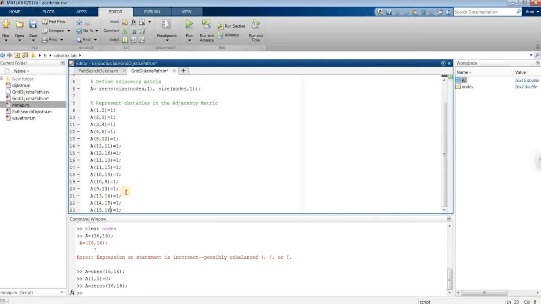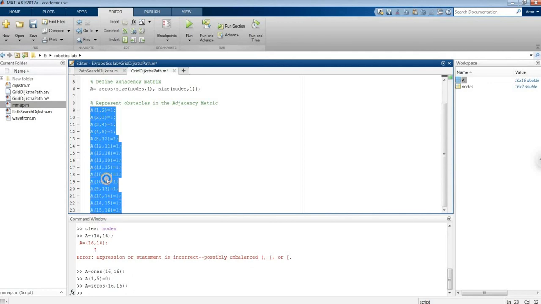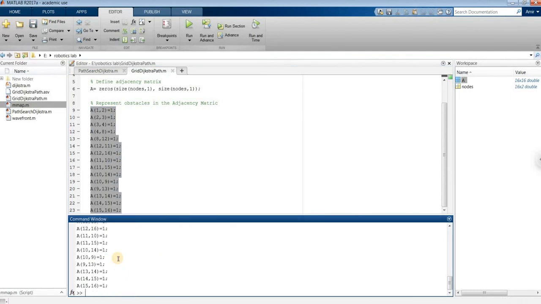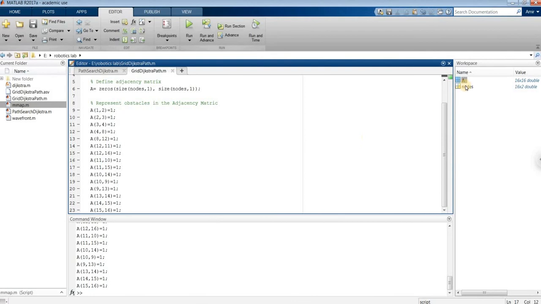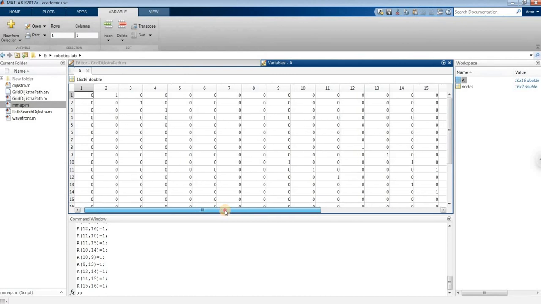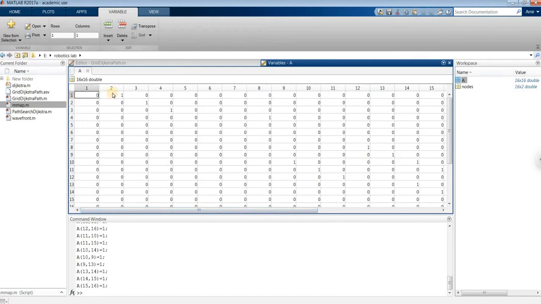Okay, so these are the edges in the adjacency matrix that we need to manually fix. So just copy paste here. Now when we look at our adjacency matrix, we see that most of the entries are zeros, but we have connectivity between the first and second node.